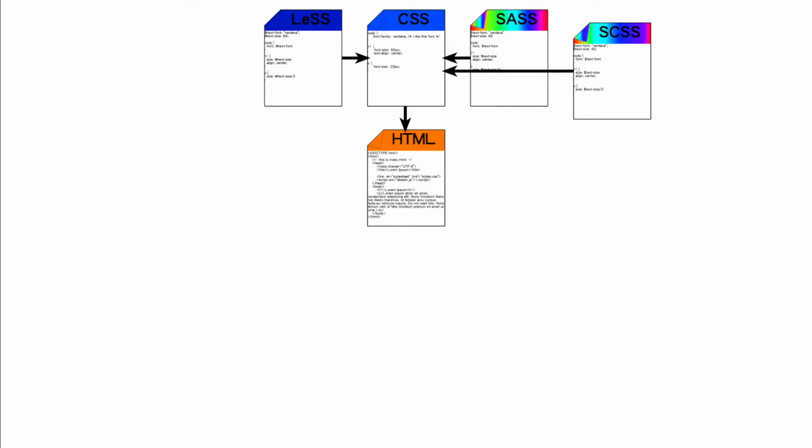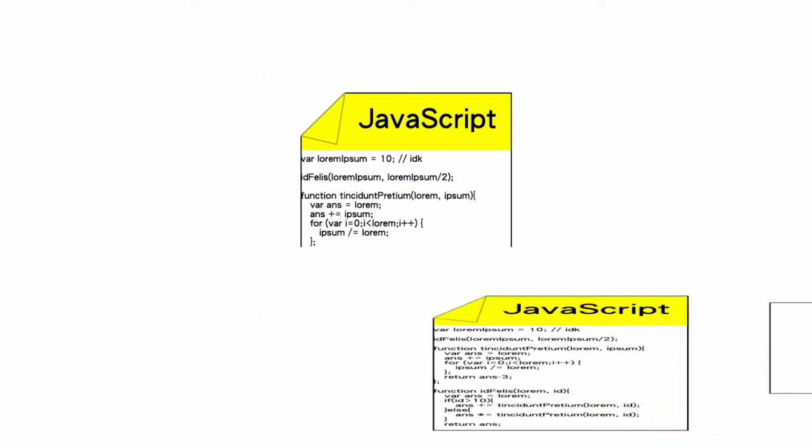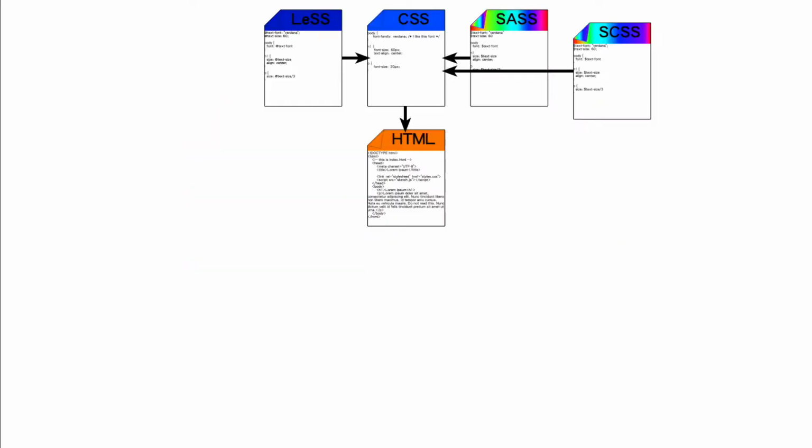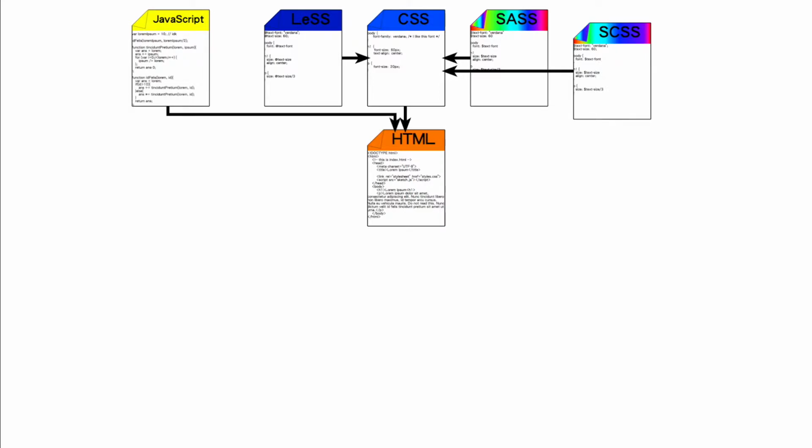What if you want things on your screen to move? Then use JavaScript, which allows you to work with a canvas and draw things on it. Now, since the canvas is an HTML element, I'm going to consider JS above HTML, but it's okay if you want to view this differently.